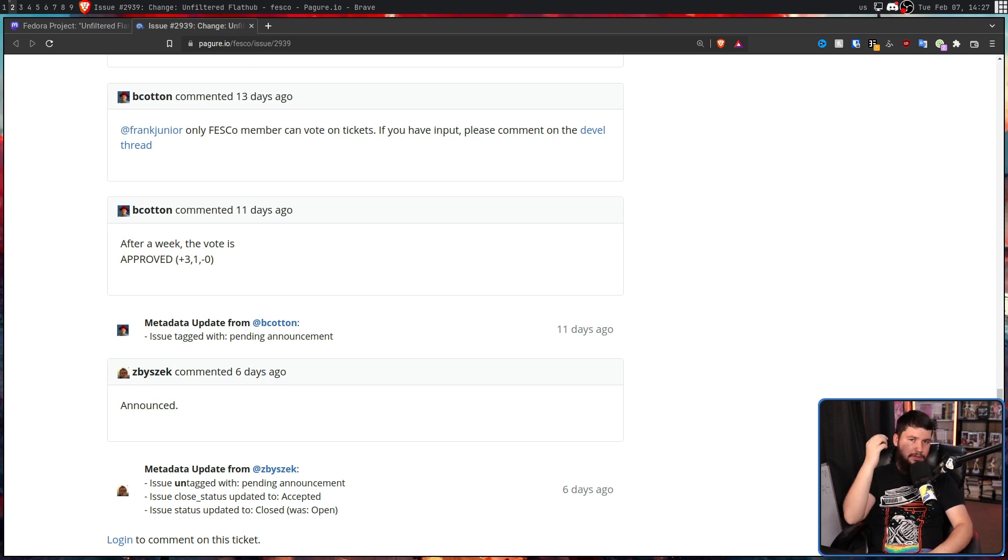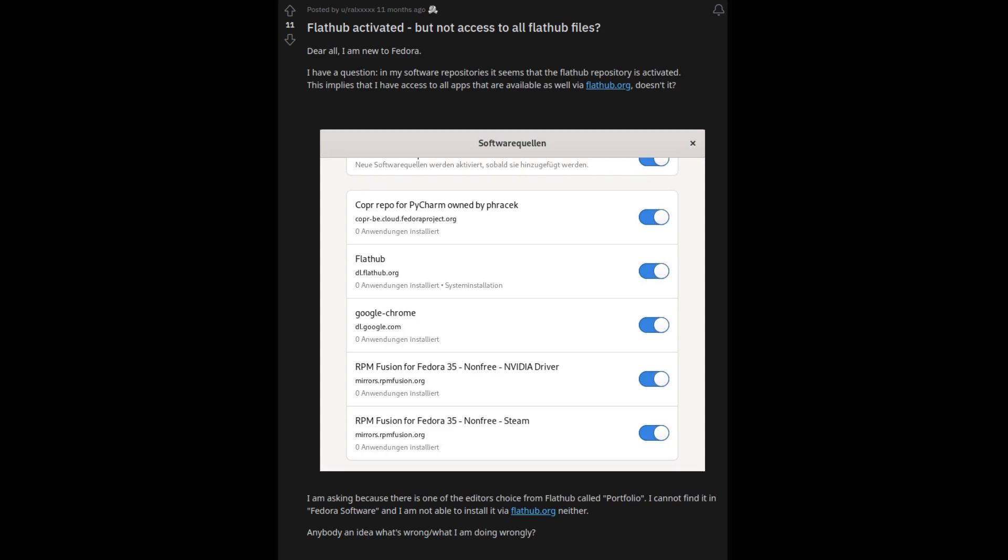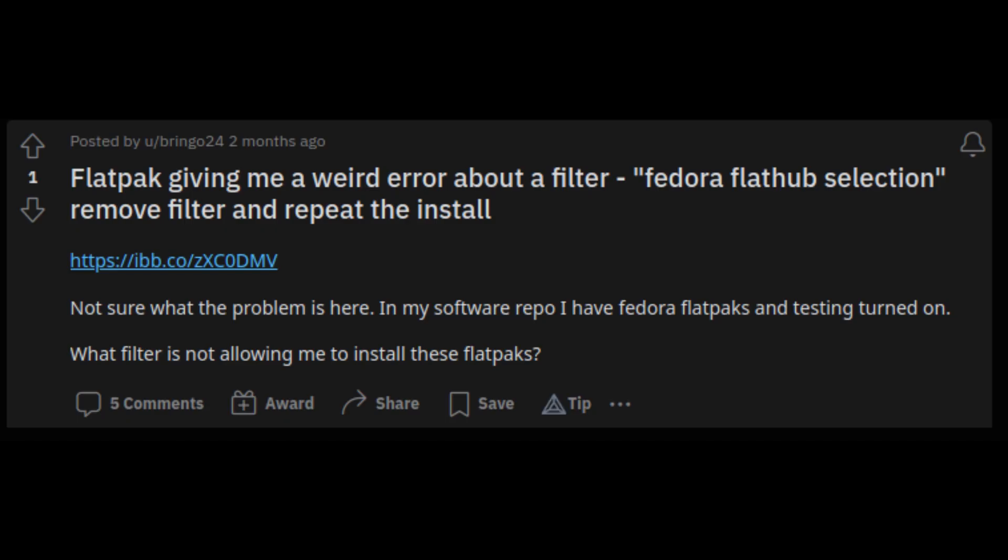For the user, I can only say that this is a good thing. Anybody who went into the interface to enable FlatHub expected FlatHub to be enabled, not the Fedora FlatHub Selection. It used to be a lot worse, because the Fedora FlatHub Selection wasn't even a thing — they just called it FlatHub, with literally zero indication, except for the fact that applications were missing. I've seen countless people not knowing why applications they knew were on FlatHub were not appearing in Fedora, and the entire reason was the whitelist. And since the alleged legal challenges apparently just aren't real anymore, there was no benefit to Fedora not having the regular version of FlatHub be togglable. So doing this is a good thing all around.